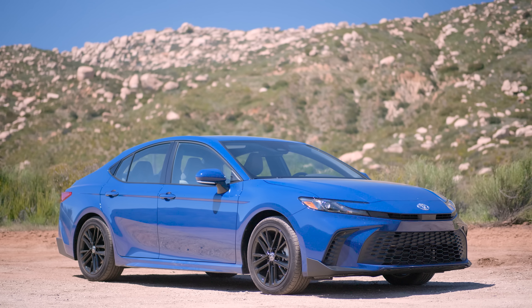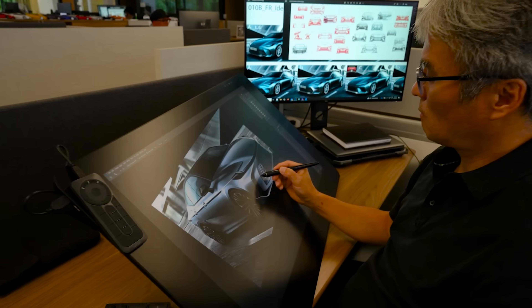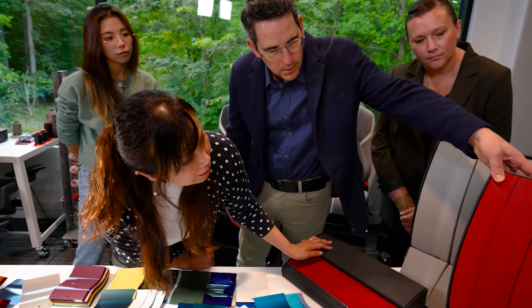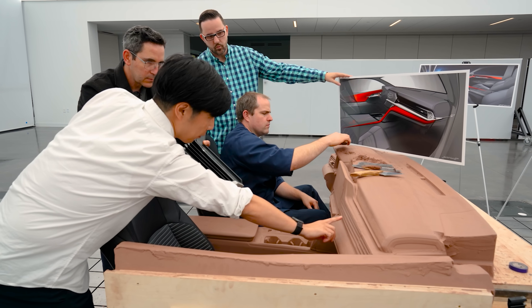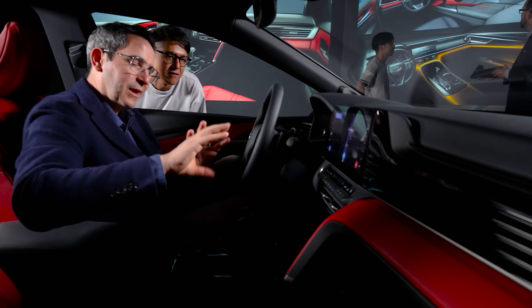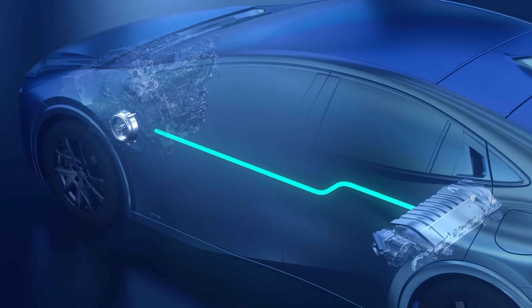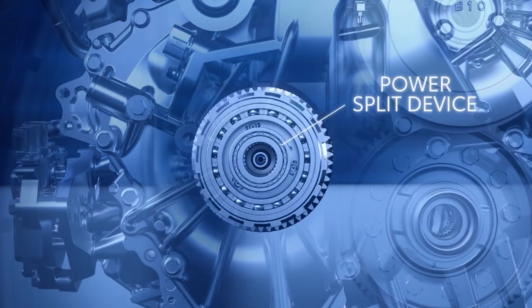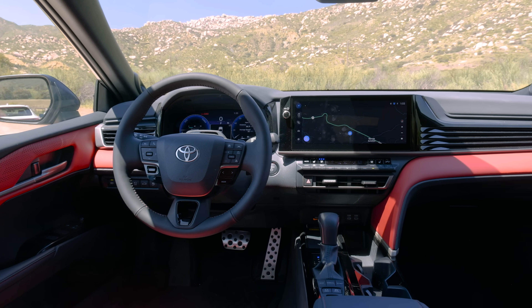Toyota is constantly trying to evolve the Camry — they haven't given up on the sedan. A lot of the improvements made on the American engineering side also came from Toyota Japan. The TNGA-K platform has been updated and you're seeing it used in the Crown. The primary difference here is you're getting the brand-new version of their hybridization system — one of the first cars to get it — so you're getting all their modern technology, chassis improvements, and new focus on dynamics.